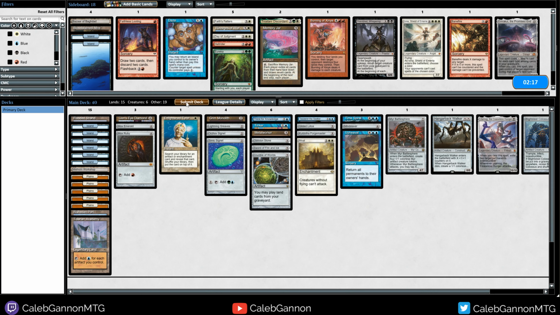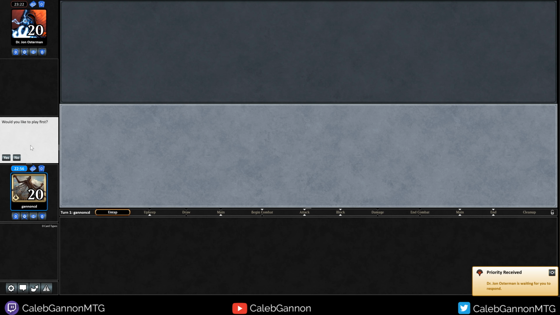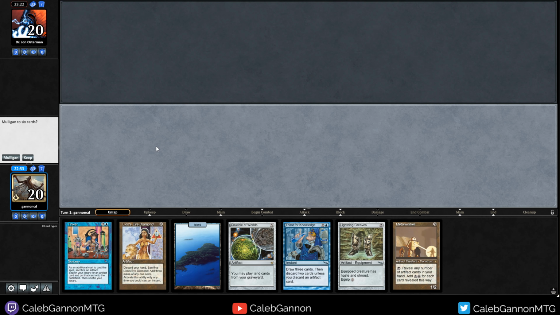So let's do that. All right, game two, we're going first. Let's win. Oh my gosh. Oh, we're so close. I mean, a Workshop off the top would definitely do it because of Metalworker. A Mox would do it. Problem is, we're on the play. I don't think I can keep this.